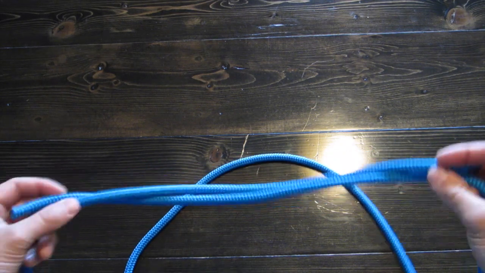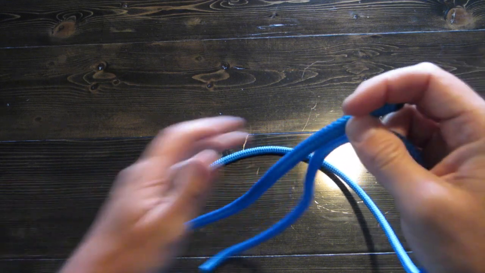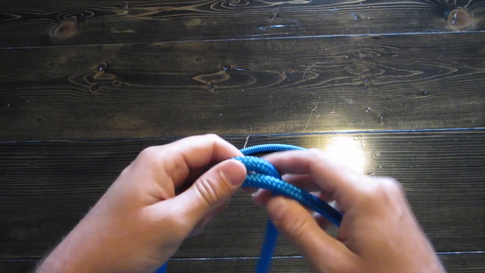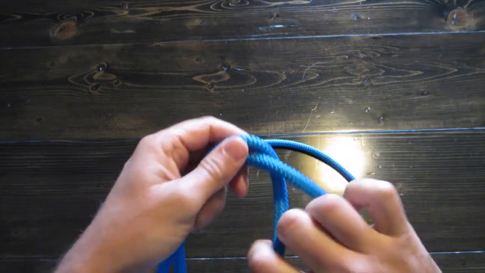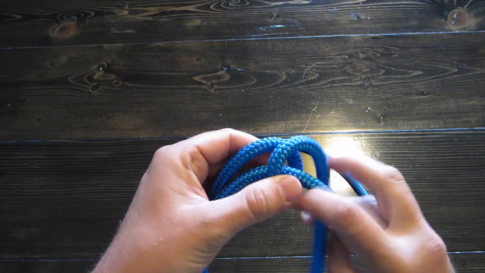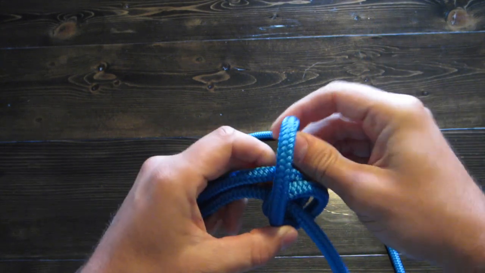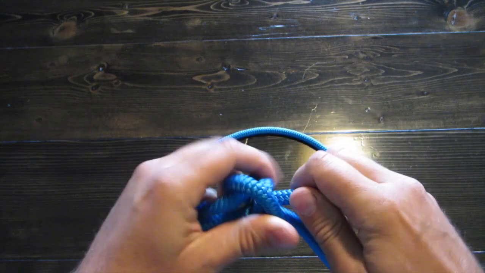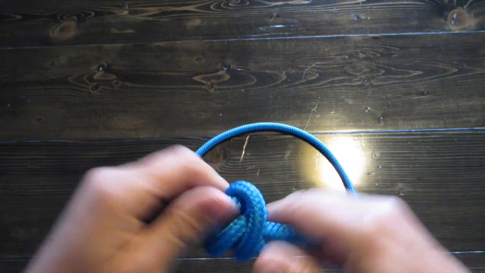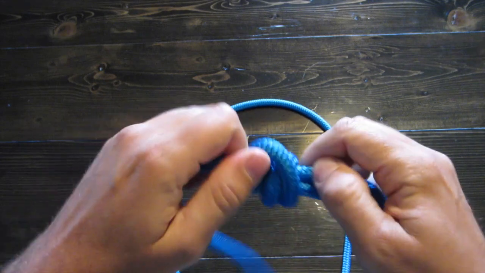And then, you basically go about doing a similar thing. You're gonna make a couple of wraps. You can pull some length out. Make a couple of wraps. And keep them loose so that you can come back and poke your end, your tail through. And, dress your knot.